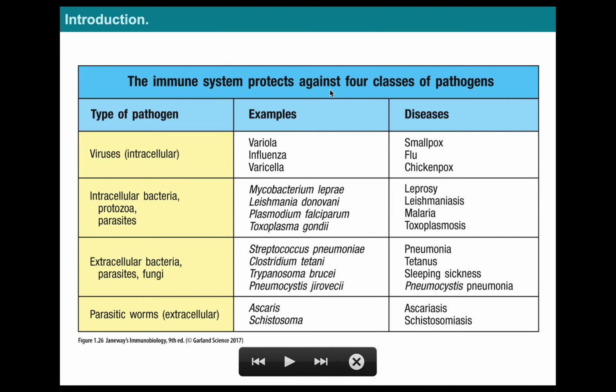Shown here are some different viruses, parasites, bacteria that people get. And so there'll be a name for whatever it is, and there'll be a name for the disease. Sometimes it'll be the same, like influenza virus causes influenza, or you can just call it the flu. Sometimes they'll be quite different, like SARS coronavirus 2 causes COVID-19, or variola virus causes smallpox, or Ascaris worms, which is a nematode, causes ascariasis, which is the disease.